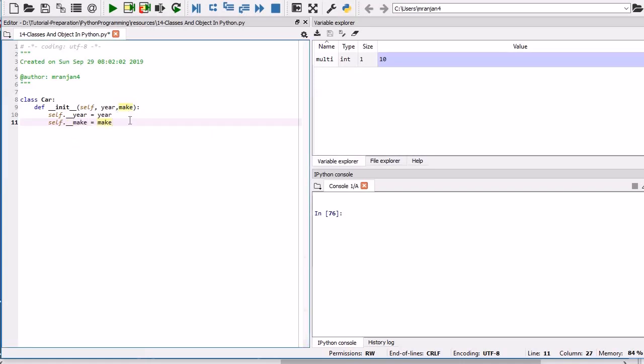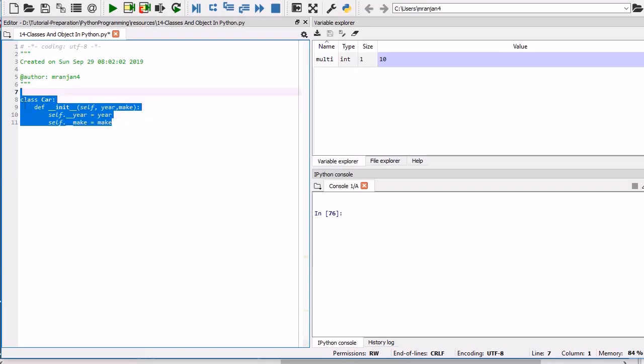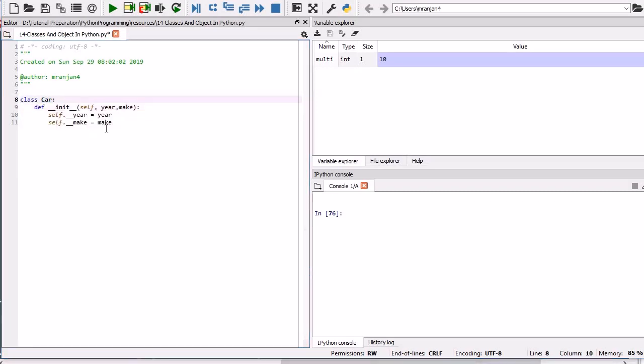To represent it, I am just creating a class template, and when we instantiate this class, when we create the object, we will pass the values of year and make. Suppose this is the class we have created. Now we have created the template, we will create the object of this template. To create it, what do we need to write?